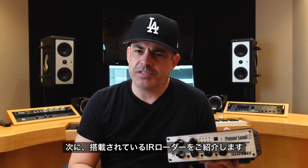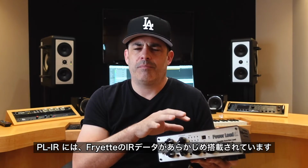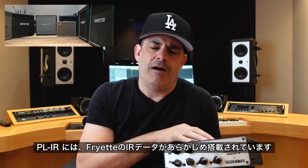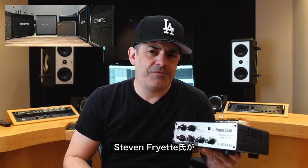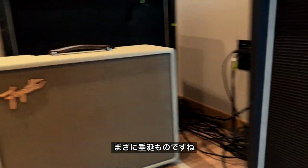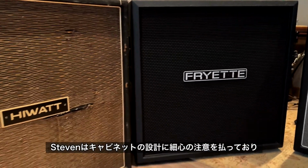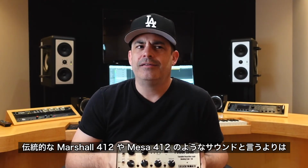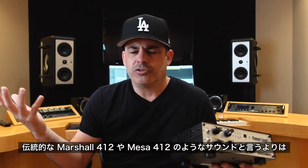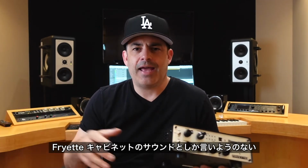Which brings us to the built-in IR loader. The PLIR, Power Load IR, comes preloaded with a bevy of Fryette IRs. Stephen Fryette brought over his personal collection of Fryette cabinets. It is drool-worthy. Stephen has put a lot of care and effort and design into his cabs. They don't really sound like a traditional Marshall 412 or Mesa 412. They sound like Fryette cabs, and they are fantastic.